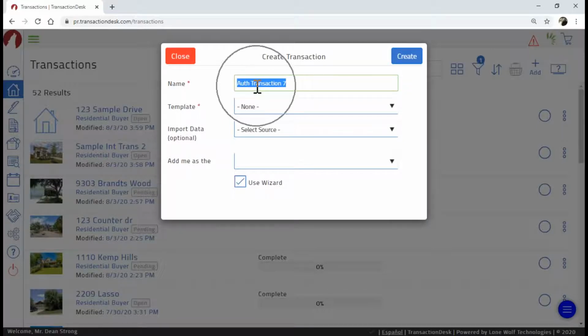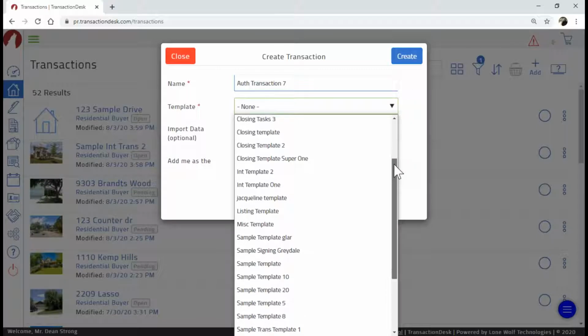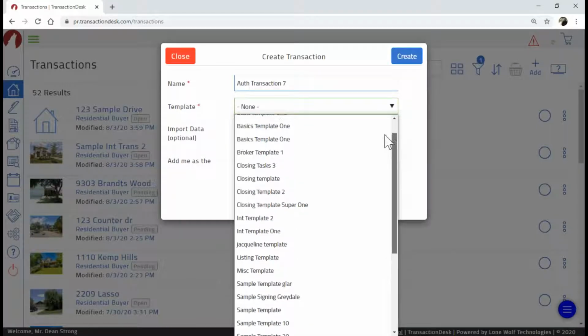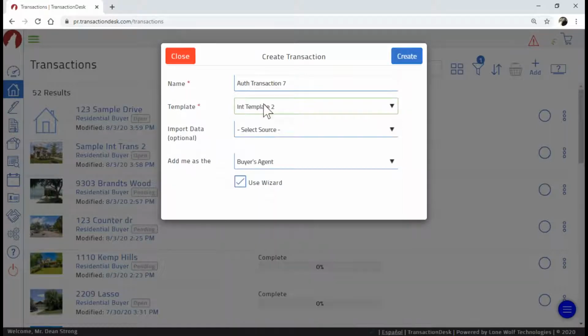Now there are some ancillary products that you might use that are requiring you to put an actual address in there, because that's the only way they can really target it and pull up the information. But if you're using something like MLS Connect, it doesn't really care what you put in here. What's important is the listing ID. Notice I set this up where I had to add a template to this. Now that's because I'm a super user, and so when your agent account, it may not require for you to do it. So I'm just kind of speeding up the process in here by adding some additional things. So I added my template to this.